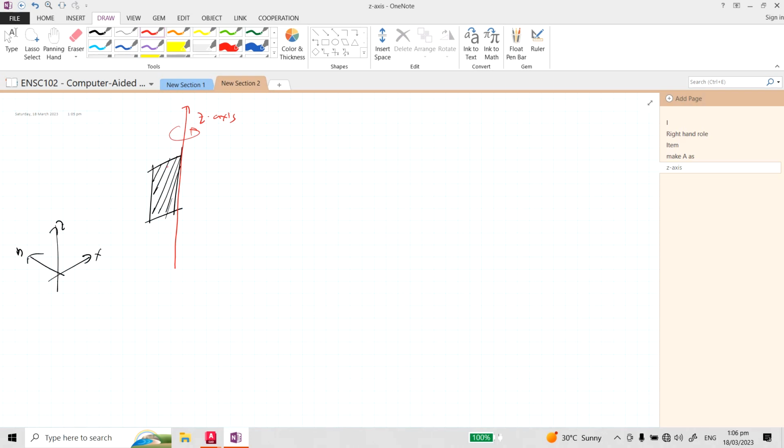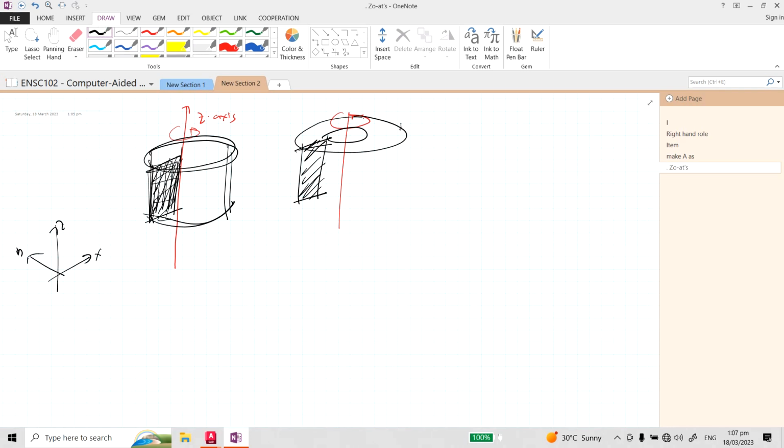So what will happen if this is a bounded area? It will look something like a cylinder. If I revolve this plane right here, then the output will be a cylinder. What if, let's say, here's my plane, but the axis of rotation is right here? If I revolve this area, the effect will look something like this.